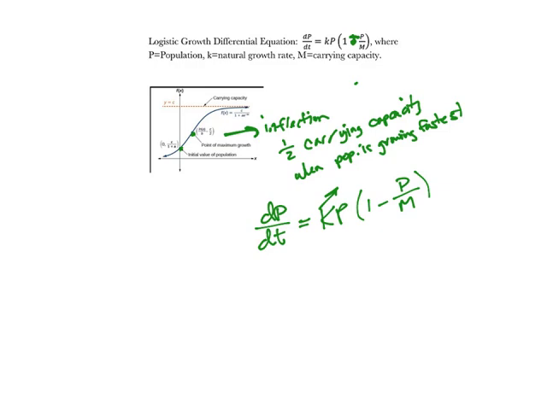The good thing is the AP test is not going to require you to show how to go from the logistic growth differential equation to your logistic growth model. You're allowed to just memorize that. But I am going to take you through it so you can see where it comes from, and if you got stuck, you could actually conceivably come up with a formula if you needed to on the AP test, although I don't know that you would want to take the time to do that.